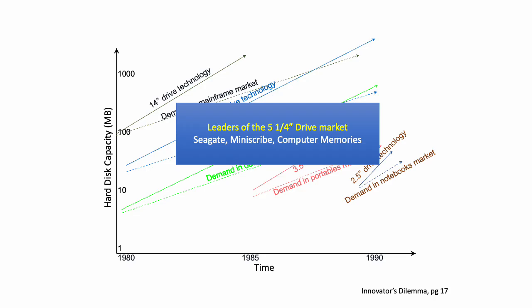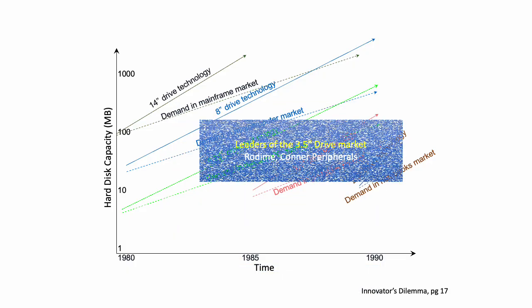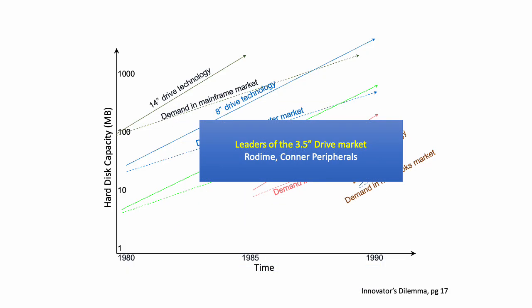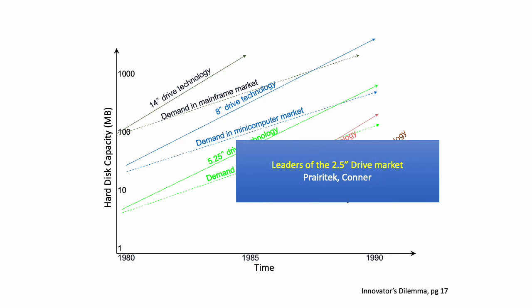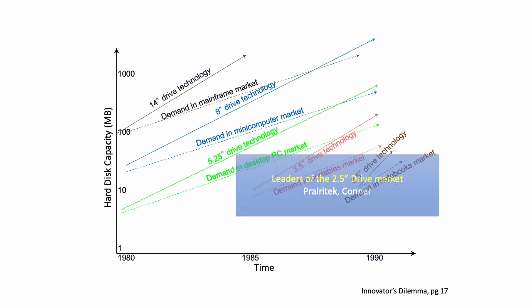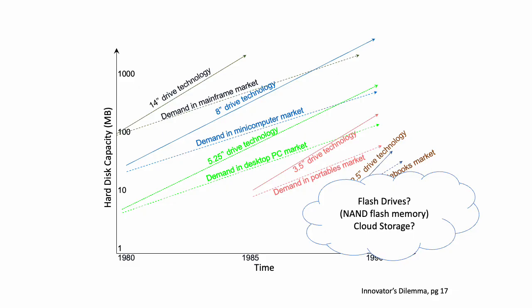Here's these guys. Another different set of names come up. These guys don't see the 3.5-inch drive coming along. No, the names change again. These guys don't see 2.5-inch drives, and these guys don't see things like flash drives, cloud storage, all that kind of stuff. That's new today. We now don't have drives at all in most of our devices. Every single time this happens. So it's like certain industries can't even learn from the past. As soon as they get disrupted, they are the next in line to be disrupted.